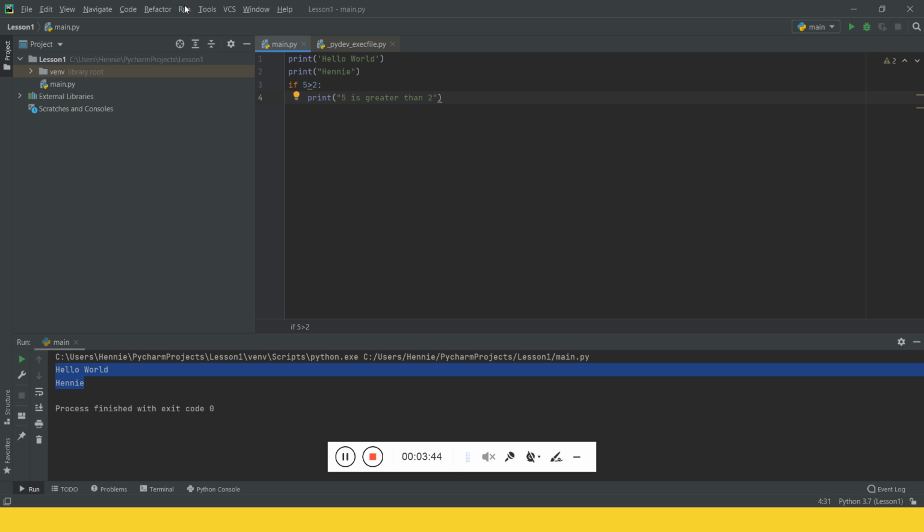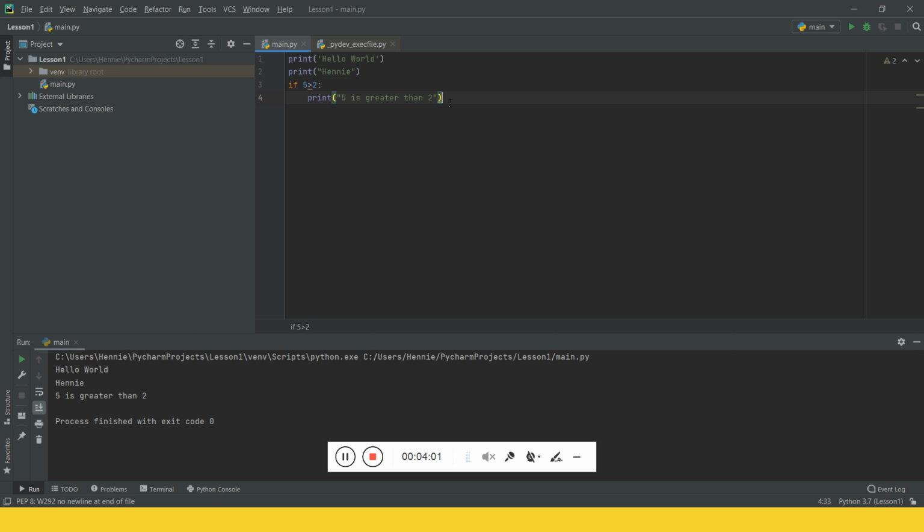And I'm going to run it. And you will see it says 5 is greater than 2, but watch this. I think what is important is that you can see that there's an indentation, so a sub level of code.